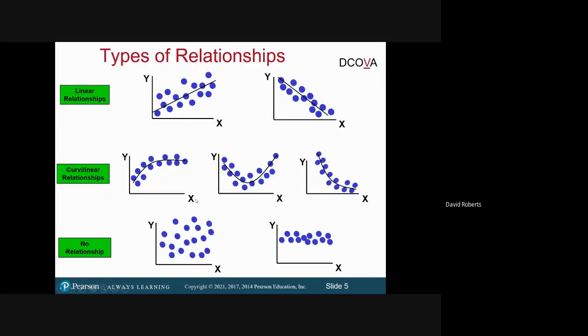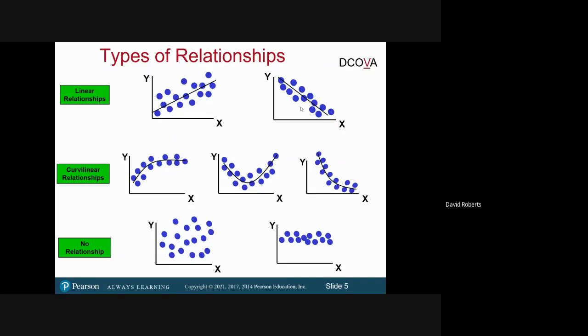So in this particular case, you have various types of relationships. The closer the dots are to the line, the stronger the correlation between the two. You want the line to be drawn with the minimum amount of distance from each one of the dots. So you have positive, which is upward sloping. You have downward sloping, which is the one in the top right-hand corner. So that means they move in opposite directions.